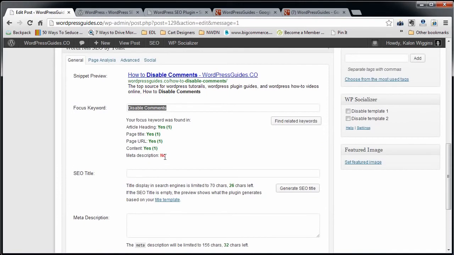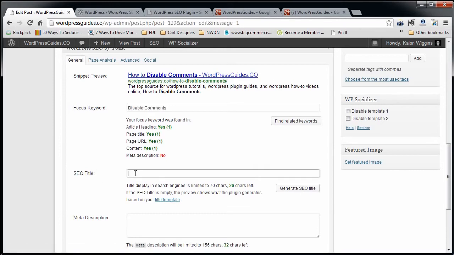Is it in the meta description? Well, it looks like it is in there because it just started to paste the title, but it looks like it didn't paste the whole title maybe, and so it didn't quite register. This isn't 100% accurate, especially on the front page of your blog, but it is pretty accurate. The overall idea here, though, is it gives you a rough gauge as to are you doing things right or not.